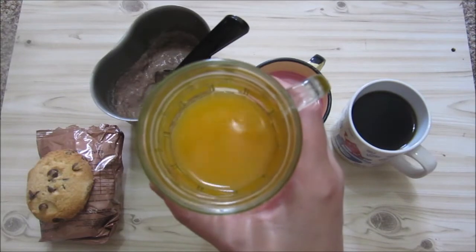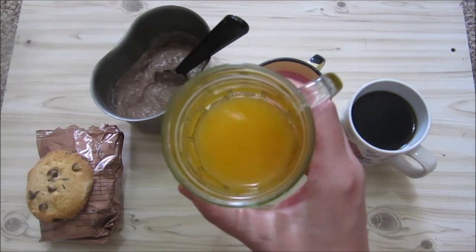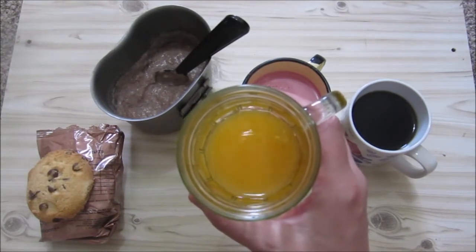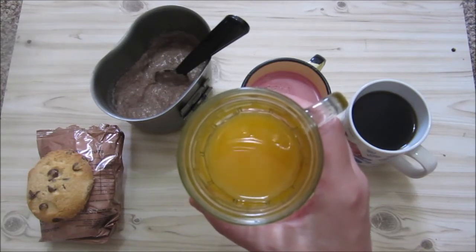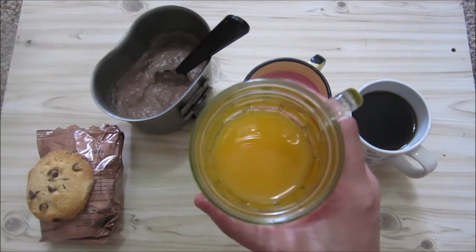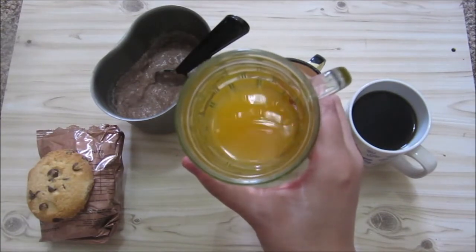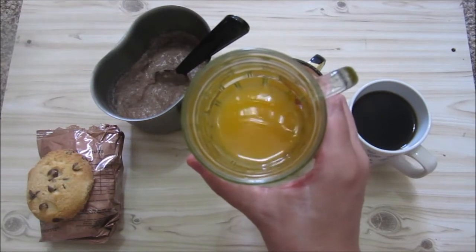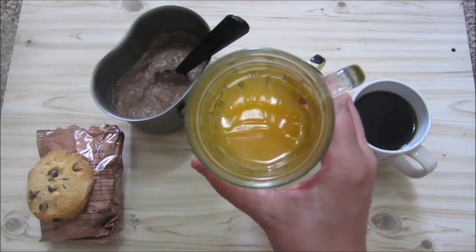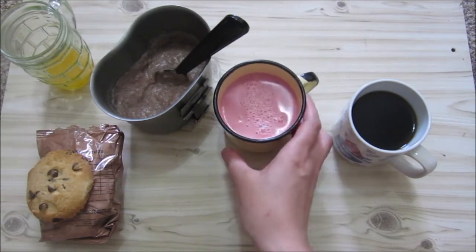Smells orangey. Now this tastes artificially orange, but what I like about this drink is I think they may have added extra citric acid, because it's really nice — it's got that citrusy, acidic, astringent taste which is good because it helps to quench your thirst. It sort of disguises all the sugar that's most likely in here. The taste turns out not bad at all — almost like a drinkable Super C, the same if you've ever had Super C. It's got that same taste, which is nice.